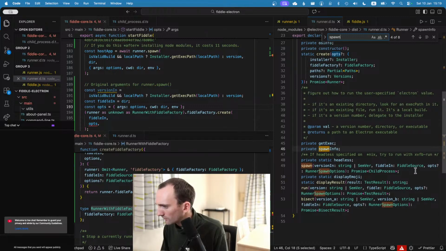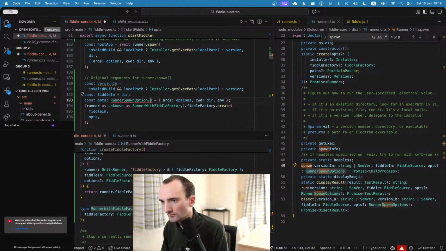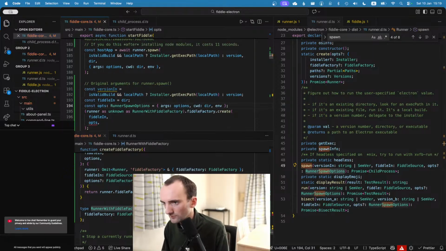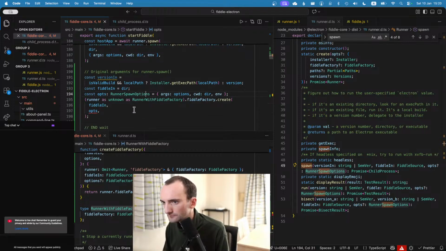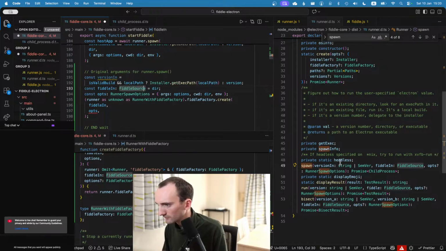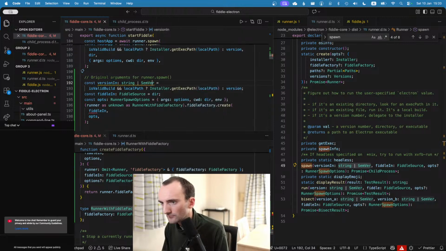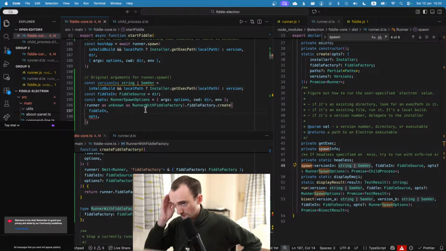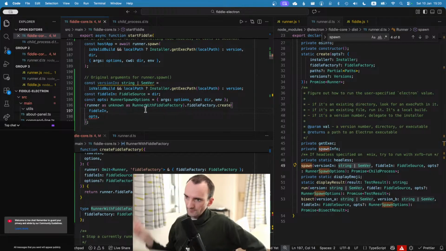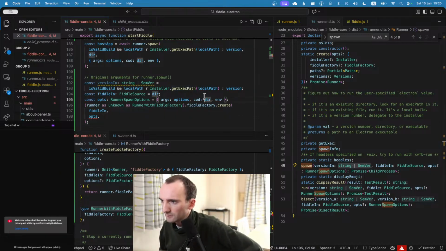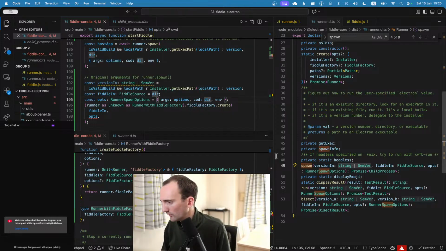Spawn. Okay, run spawn options. Okay, I think it's obviously we can let those be inferred, but I kind of like having those clickable when we're trying to mirror the interface right there. Okay.